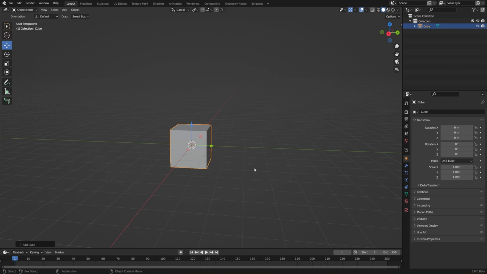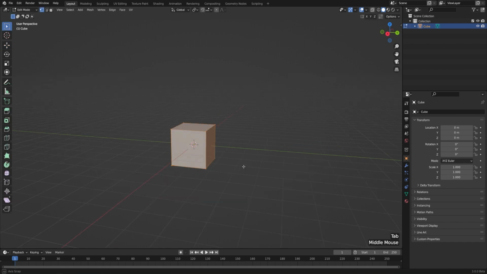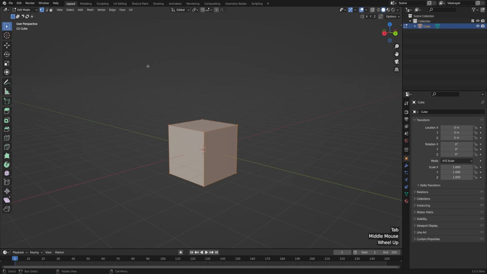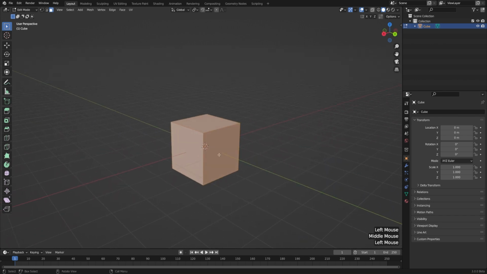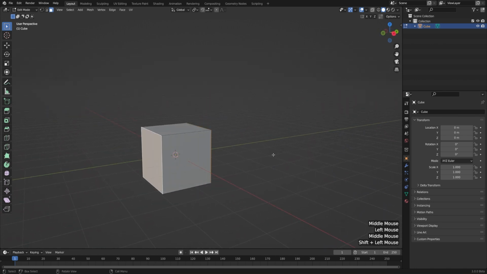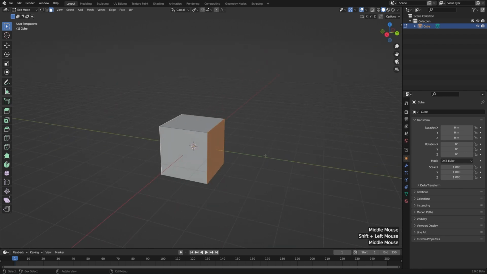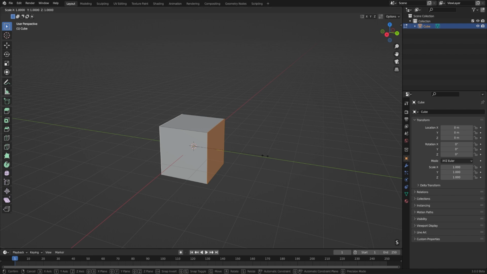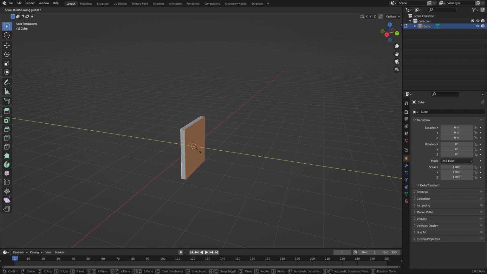Now I want to shape this into a more flat rectangle, like a door of course, so I'll hit Tab to go to Edit Mode, and in this case it would be a lot easier to work with faces, so I'll go to Face Select Mode, and to flatten this out along the Y-axis, I'll take the front face and the back face here, and instead of moving them individually, I'll just scale them both along the Y-axis. So if I hit S and then Y, and move my mouse inwards, that'll just flatten it out a bit.